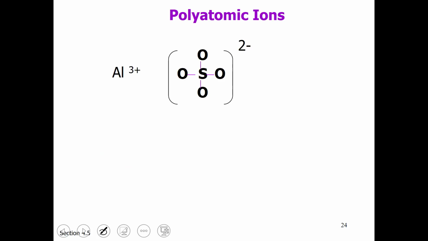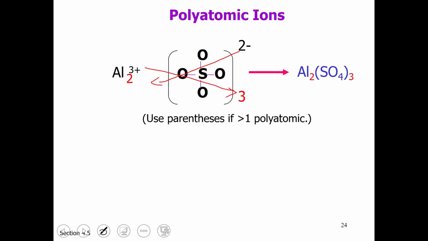Now, just a reminder for these polyatomic ions, they are clusters of atoms that have a charge overall. So if you were asked to put together a compound between aluminium 3+ and SO4 2-, we are just going to crisscross the charges, just like we always did, okay? But since we have a group of a polyatomic, we are going to group that sulfate together to indicate that we have 3 sulfate units. So use parentheses if you have more than one polyatomic in your ionic compound.